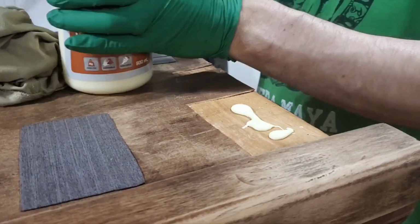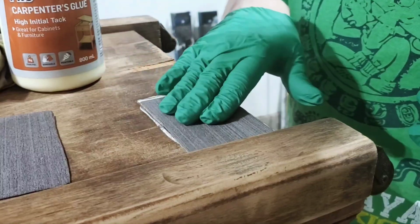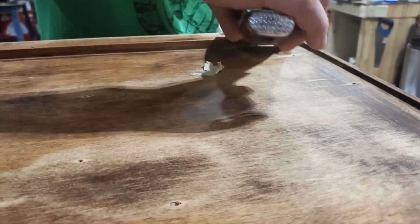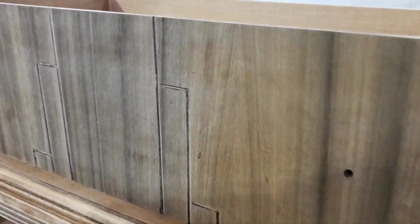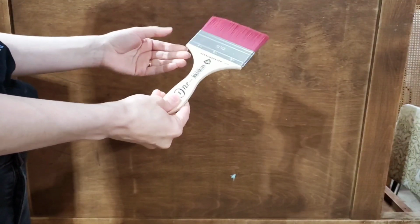We didn't bother matching the colors since we were just painting the body of the dresser, but we knew we wanted these sides to be nice and smooth and repaired. After that dried, we came in with lots of wood filler and we had to fill in tons of little nail holes that were all over the piece for some reason. This is the wallpaper we selected for inside the drawers, and we even bought a new paintbrush before starting.